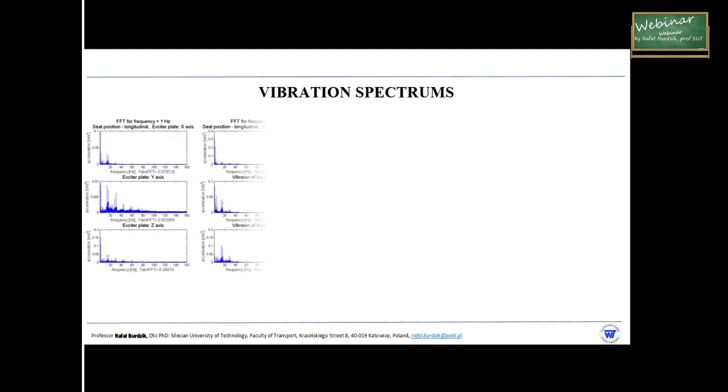What is also important is not just the volume of vibrations, the amplitude of vibrations, but also to analyze the dynamic structure of the vibration, which is the frequencies covered in the vibration. So that is how we can use the fast Fourier transformation to analyze the most important components of the vibrations. On the left, you can see the excitation plate. So it is what the vibrations are in the contact area between the feet and the floor panel plate. It is for 1 Hz. Yes, it is the vibration on the leg, which is on the knee. You can see that we almost filtered all frequencies higher than 40 Hz.